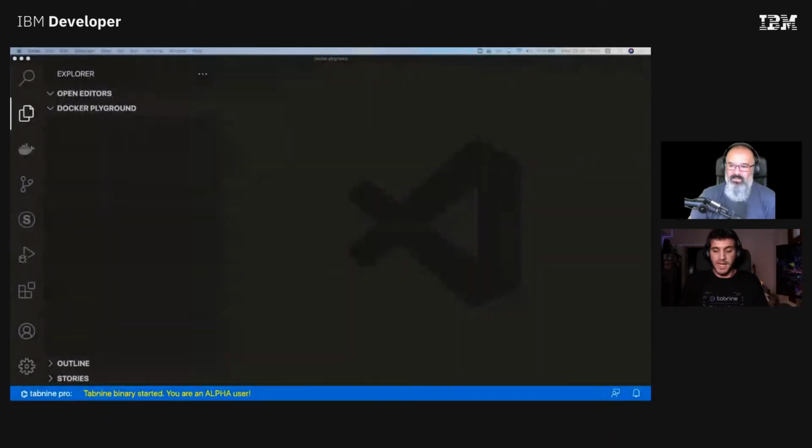But okay, so Yot, how about you share your screen, and let's just start from the beginning. Let's do it. So as you instructed me, I have just an empty folder here. I called it Docker Playground because I feel like this is going to be fun. I hope this is going to be fun. Okay, so guide me through.